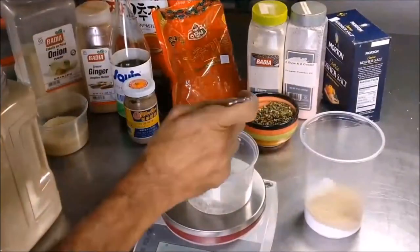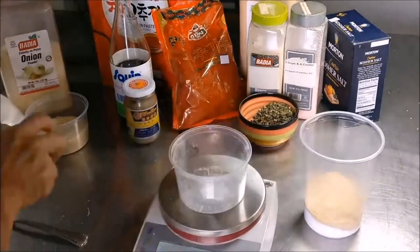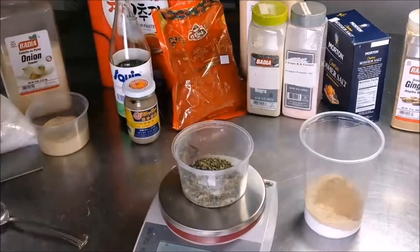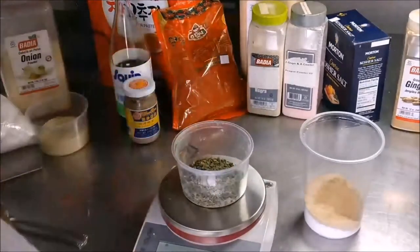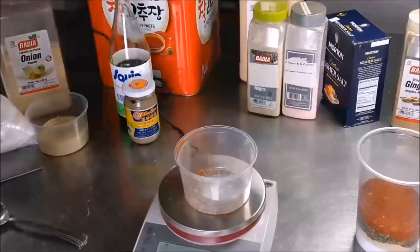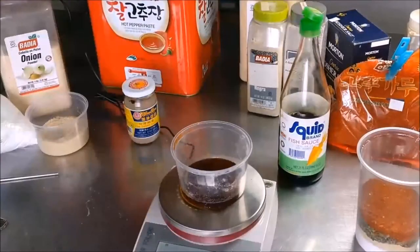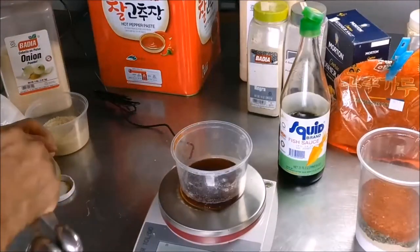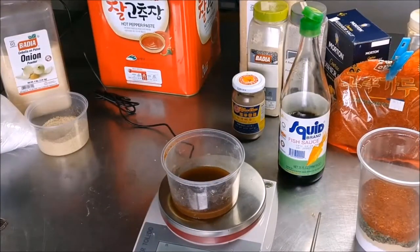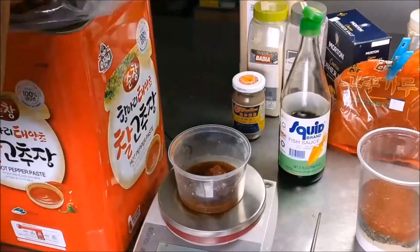The recipe will be posted below and feel free to adjust any of the seasonings. The only thing I wouldn't adjust would be the cure and the salt. If you want to make it spicier, you might want to add a spicier version of the gochugaru. In my case the gochugaru is not very spicy — it's a little more smoky — so I toned back the fish, the shrimp, the gochugaru, and the gochujang. The idea is that you still want to maintain the flavor of the pork and not lose its essence.